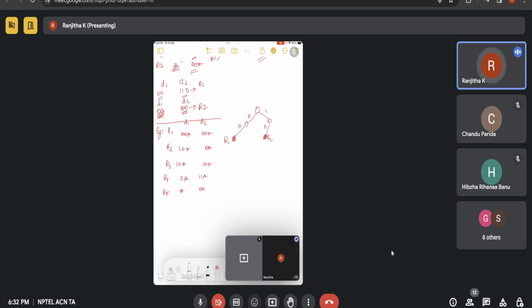R3 is also 1, 0. R4 is 1, 1. And R5 is star.